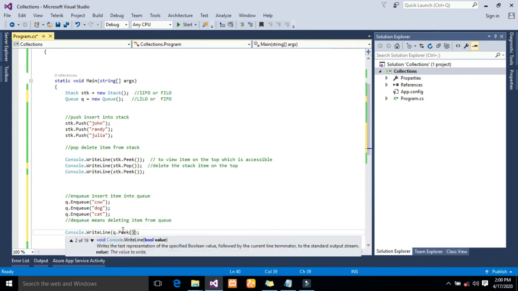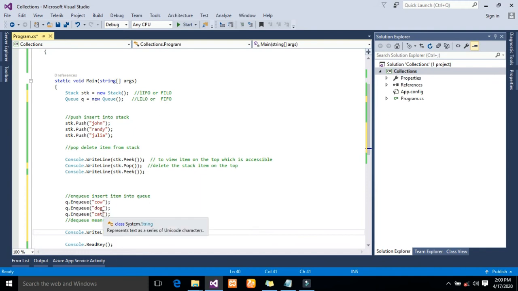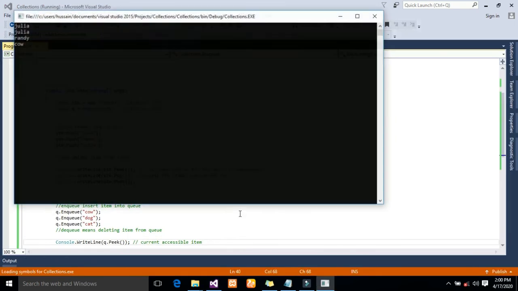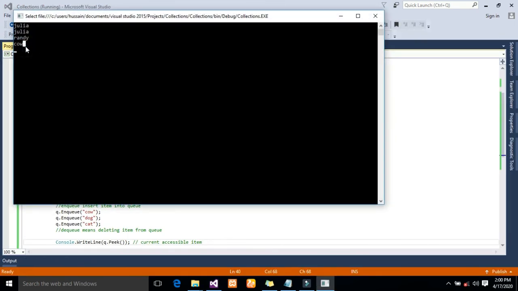Now we want to observe the current item that is available for an operation. So peek will display the first entered item, which is the current item and is cow. The current accessible item, which is cow right here.